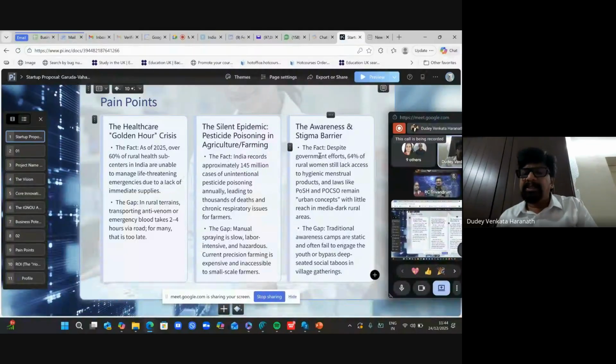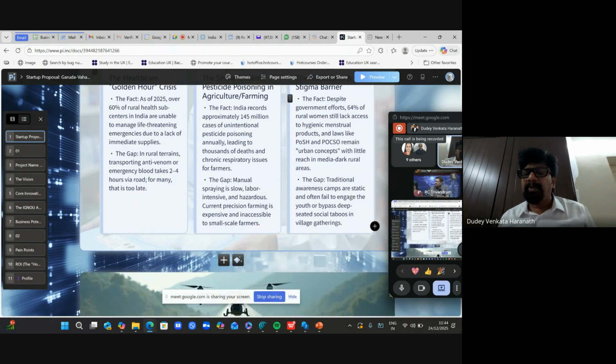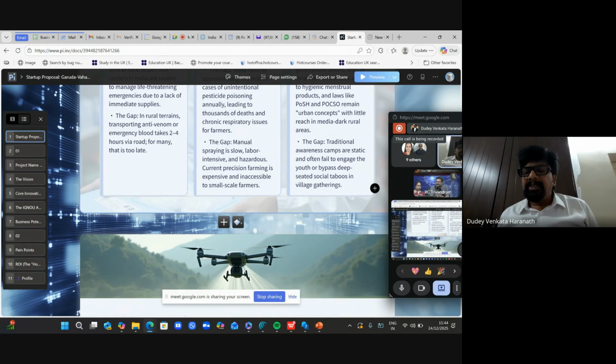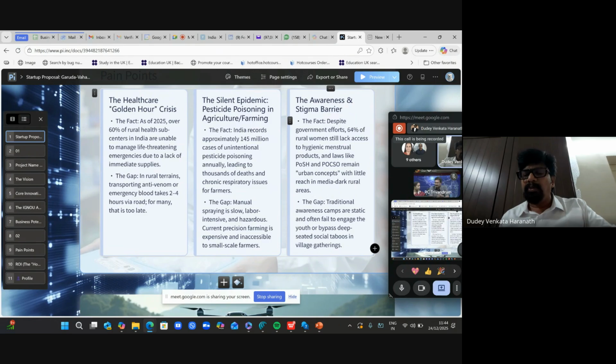That is awareness and the stigma barrier. The fact is, despite government efforts, 64% of rural women still lack access to hygienic menstrual products. Laws like POSH and POCSO remain urban concepts with little reach in media dark rural areas. The gap: traditional awareness camps are static and often fail to engage the youth or bypass deep-seated social taboos in village gatherings. How I want to use the drone for this awareness is this.